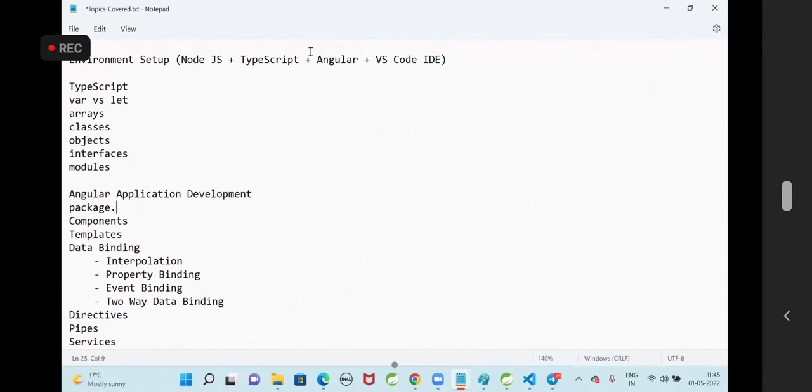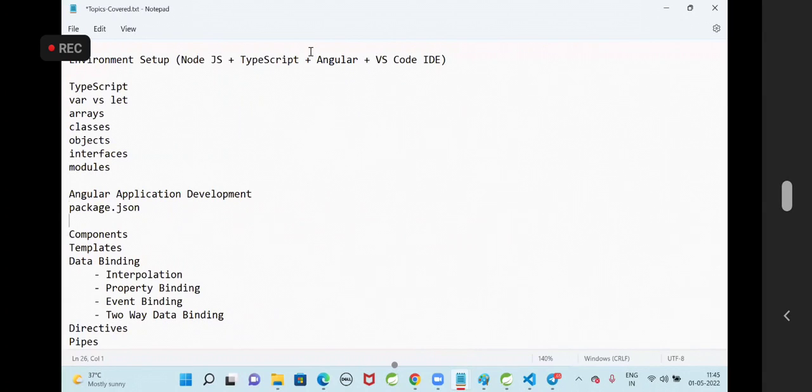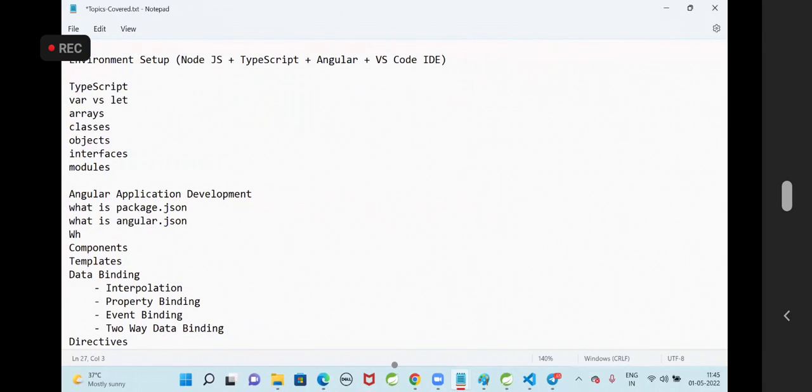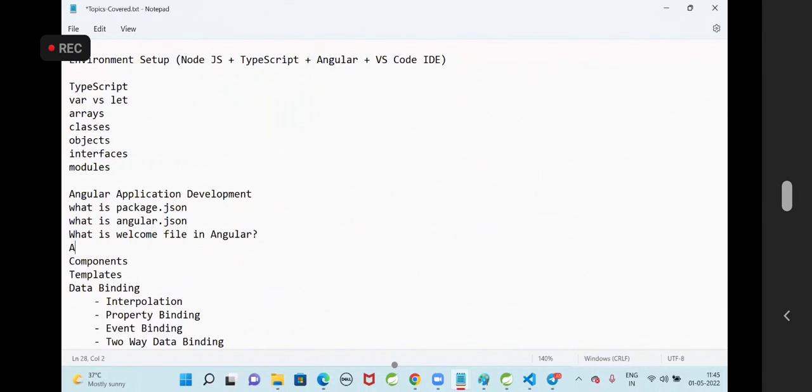What is package.json? What is angular.json? What is the welcome file in Angular? Angular application execution flow, we also understood.